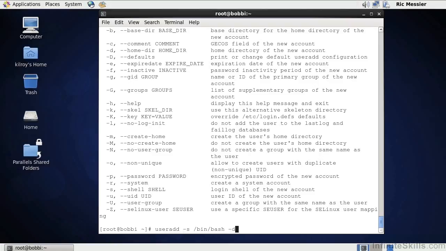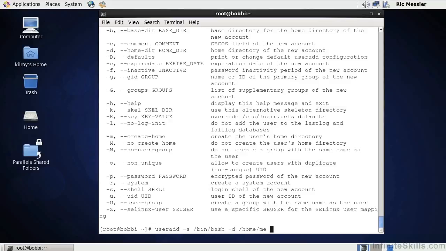Now, a home directory is where the user is actually going to do all of their work. They're going to put their files. That's where they're really going to live. That's their home. I'm going to put their home directory into /home/me. And the home directory, you usually give the directory name the same as the username, which suggests that I'm going to create a user called me.